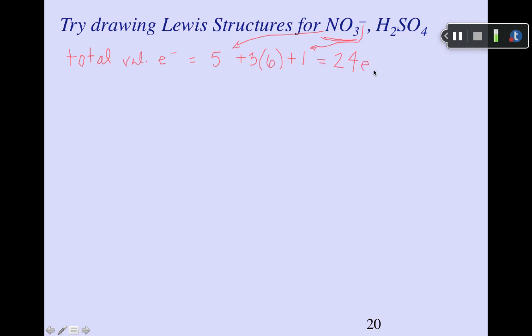All right, how do we do it? Well, let's first decide which element goes in the center, because we have to arrange the atoms first, and then we'll do what we need to do with allocating electrons. Well, the element that's closest to the center of the periodic table in this formula would be nitrogen. So you put your nitrogen in the middle, put some oxygens around it, like around the sides of a square, but there's only 3, so put them on as you wish. And now you make bonds.